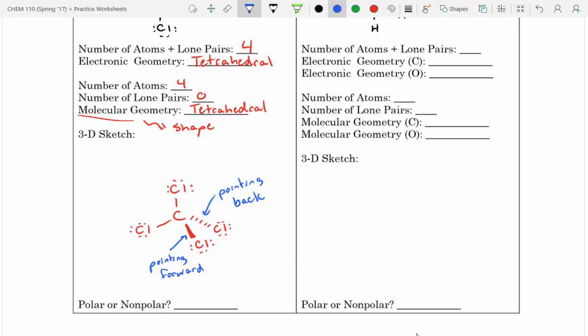All right, so if you want to play around with this computer simulation, it's pretty handy. It's a good way of seeing things on the computer. But tomorrow when we come in, we're going to complete this worksheet using physical modeling kits. So make sure you come tomorrow and make sure you bring this sheet with you because we're going to continue to add on to it. All right, I think that's where we're going to stop today.